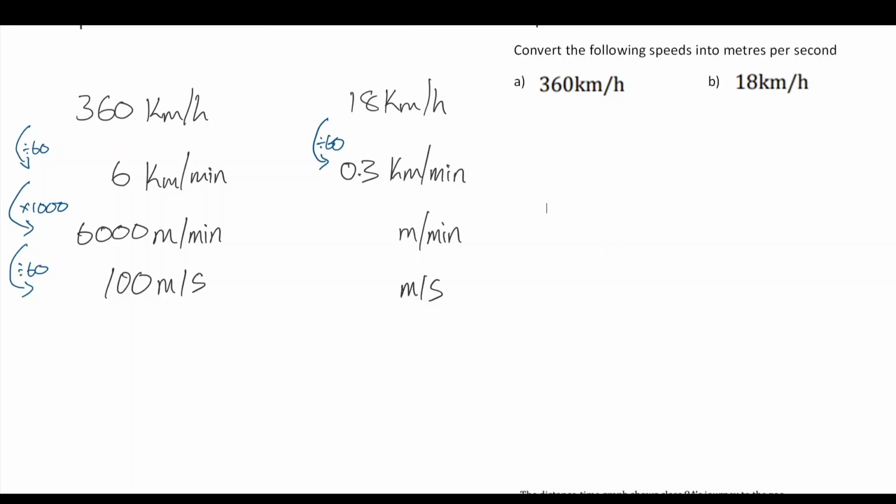However many kilometers I can travel in a minute, I know it's going to be more meters. There are more meters than kilometers. Every 1 kilometer is 1,000 meters. So I'm going to multiply by that scale factor of 1,000. That gets us 300 meters per minute. And however many meters I can travel in a minute, there will be fewer traveled in a second. So we're dividing by the scale factor. We're dividing by the 60, and that gives us 5 meters per second.